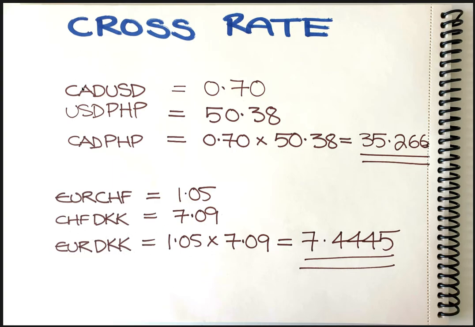Cross rates are used when your primary currency either has a liquidity problem or you don't have direct access to the other pair, and you use a secondary currency pair to calculate the cross rate and get access to it. In very rare circumstances you can even use a third pair, so this could be Canadian USD, USD GBP, GBP PHP, where you can get to the actual pair. This is the cross where the multiplication is the actual cross rate.